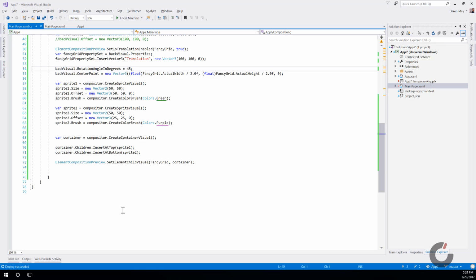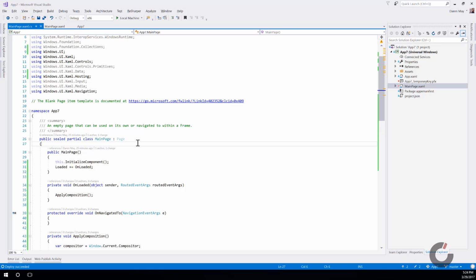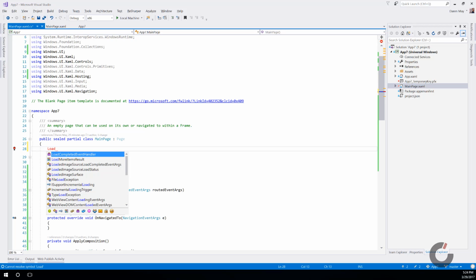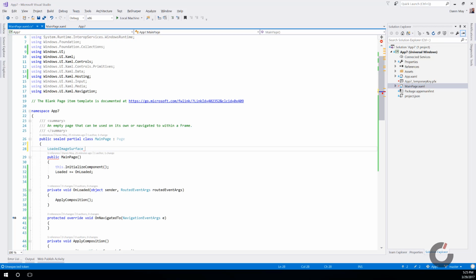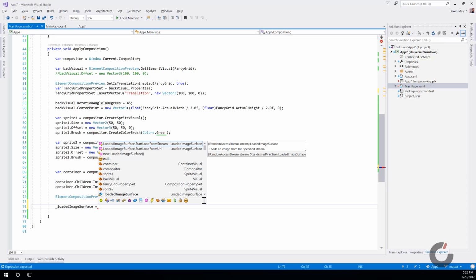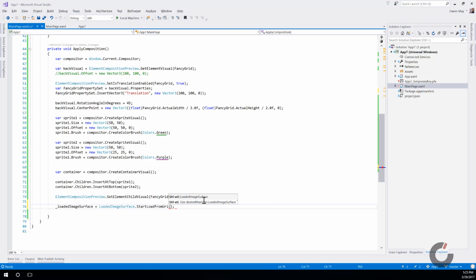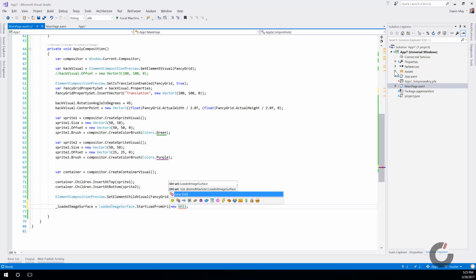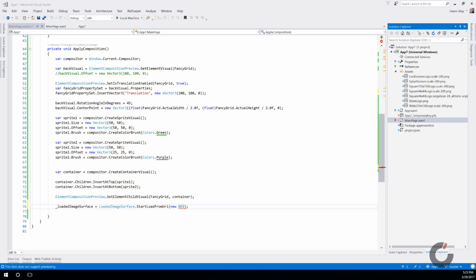So what we're going to do is create a new set of objects. First thing I'm going to do is create a member variable. One of the things about the loaded image surface element or control or object is that we need to manage its life cycle and we need to make sure we dispose of it when we're finished with it. So I'm going to create a private variable for that, and then let's go down and use it down here. So we're going to set this equal to the outcome of a static method where we're going to load from a URI. Now what URI are we going to load from? Well, we need an image. So I'm going to create a new URI. What I'm going to do is drag an image that I prepared earlier into our assets folder.